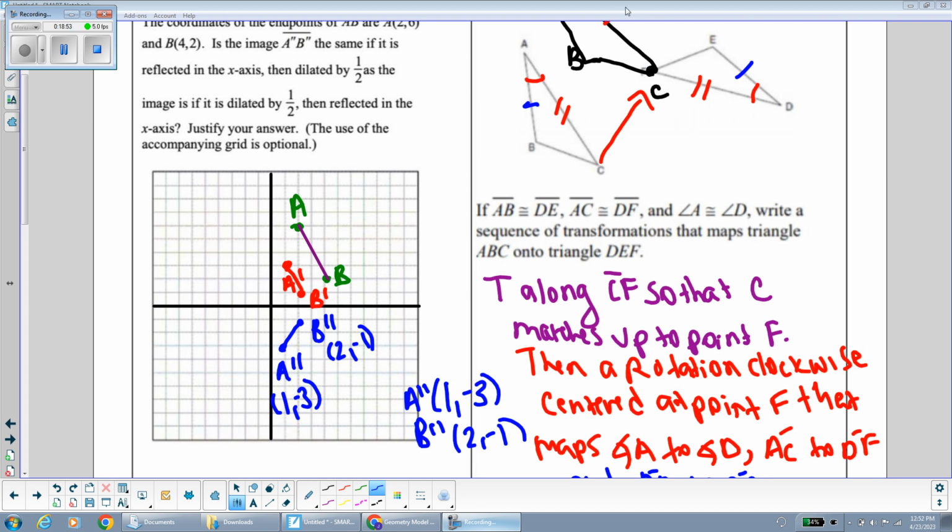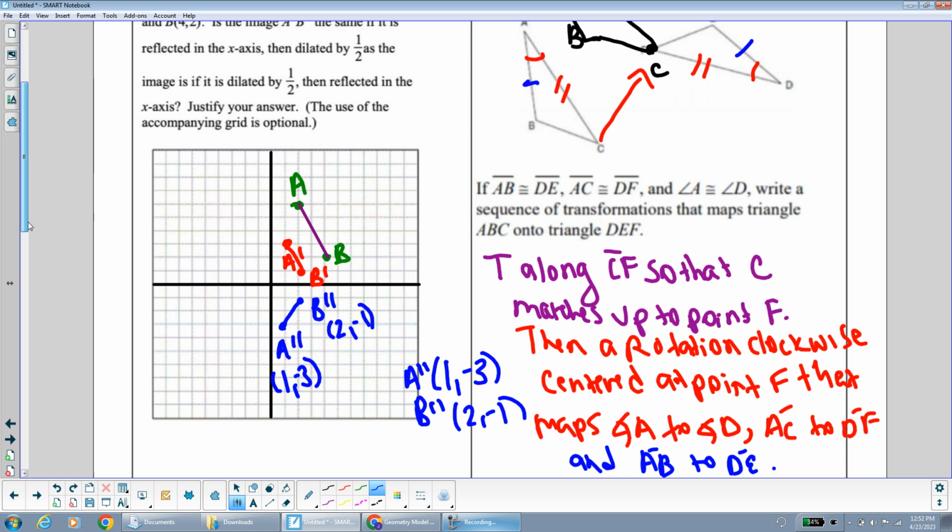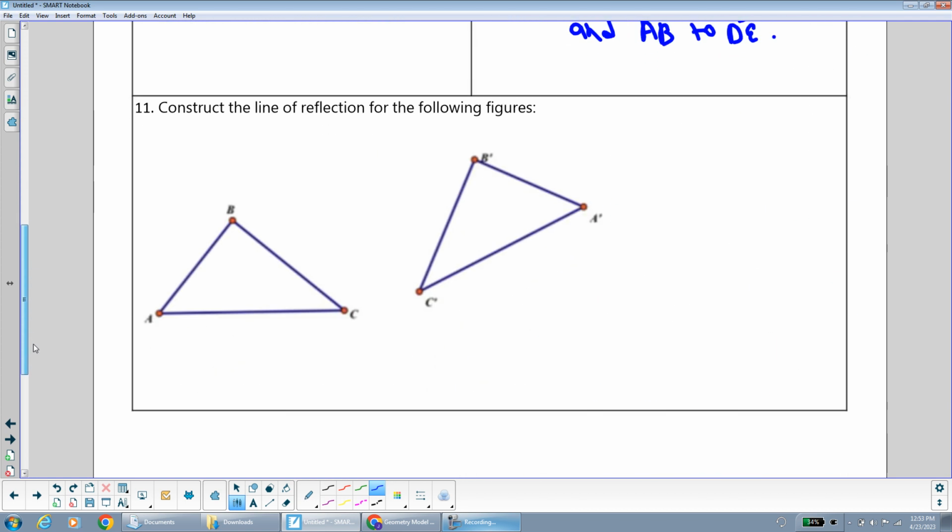That's the clockwise direction. So that angle A matches up to angle D, AC matches up to DF, and AB matches up to DE. So you can read my response here. Basically, the biggest takeaway is even when there's no numbers, even when there's not a grid, even if we can't specify the exact number of degrees that we can be rotating it or the exact number of units that we can be translating it, we do need to be as specific as we possibly can be. And if they give us information in the question about what's supposed to match up with what, we should also include that into our response to make our response as complete as possible. That was a hard one though.